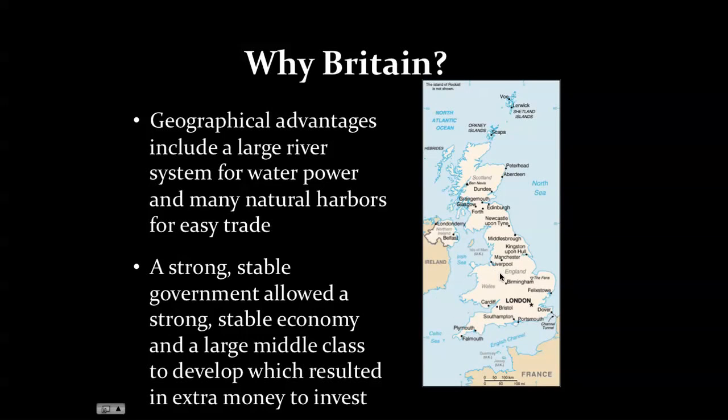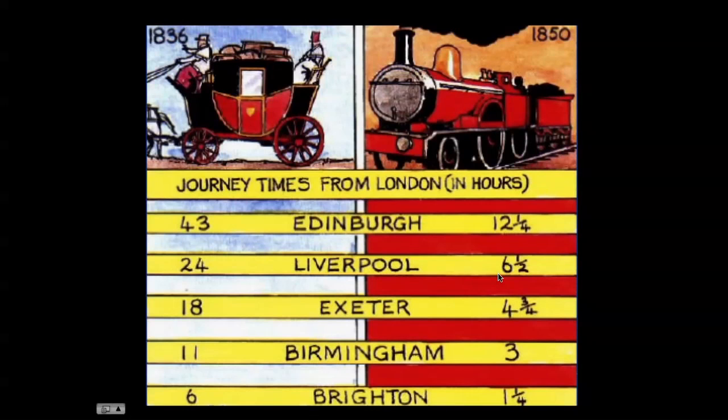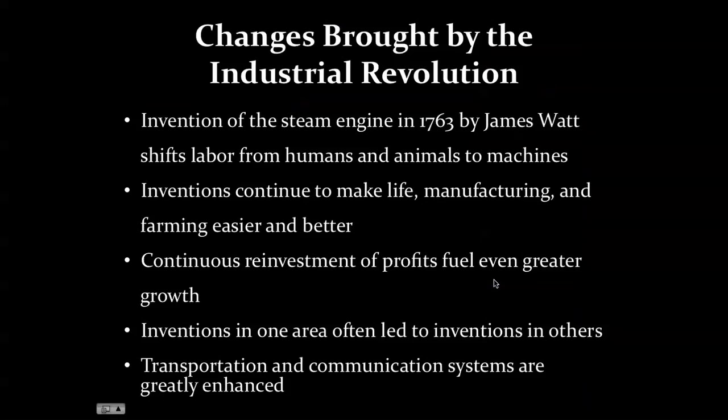And in fact, the majority of the industrial activity in England occurred around this central area, from sort of Birmingham up to Manchester, including Liverpool. So it's a really tiny sort of area. So the results of the Industrial Revolution, one of them was, of course, the steam train, meant that journey times were substantially reduced. So you could get goods, materials, people from one end of this industrial area, Birmingham, to London in 3 hours as opposed to 11 by horse and coach. So this resulted in a speeding up and a shrinking of distances and time.